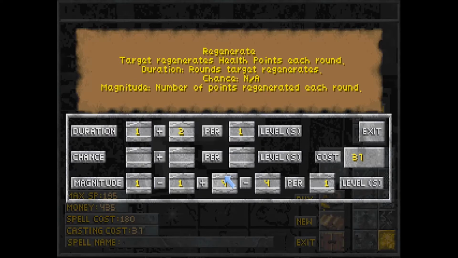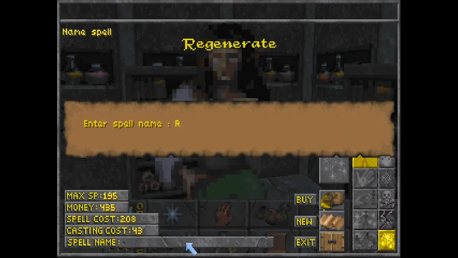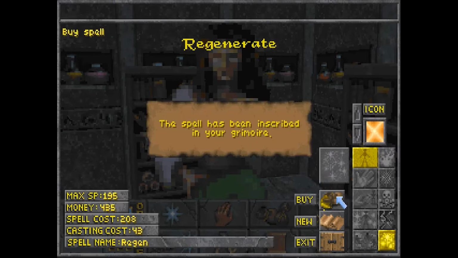So this will last... It's very cheap, I guess. This goes up by 4. Whoa. That might be too much. Hold on, let's bump that down. Let's bump that down to 5. And we can bump this up. Okay. And then this can be regen. See, it's fun to make your own spells.